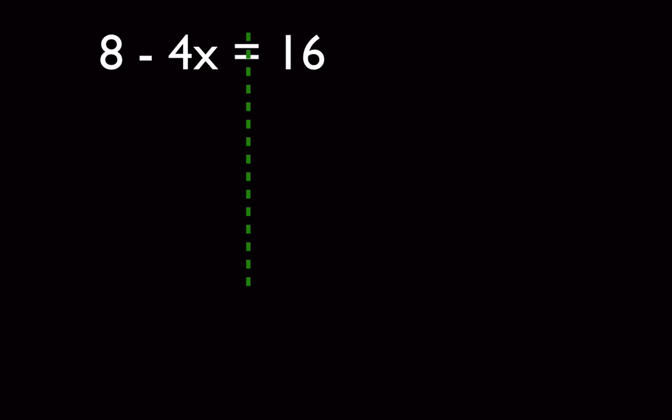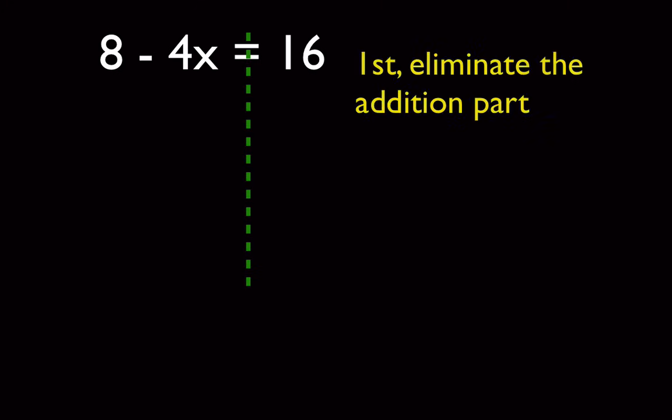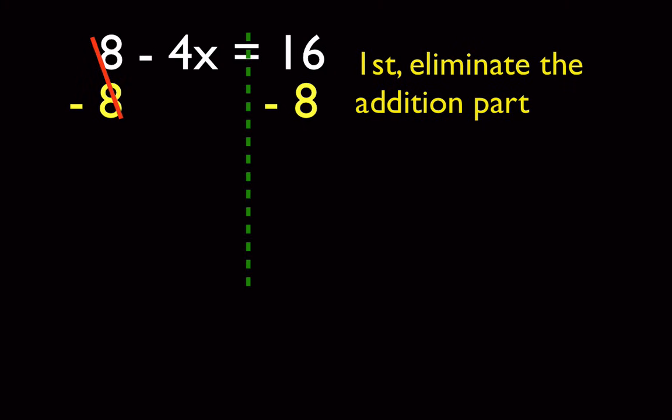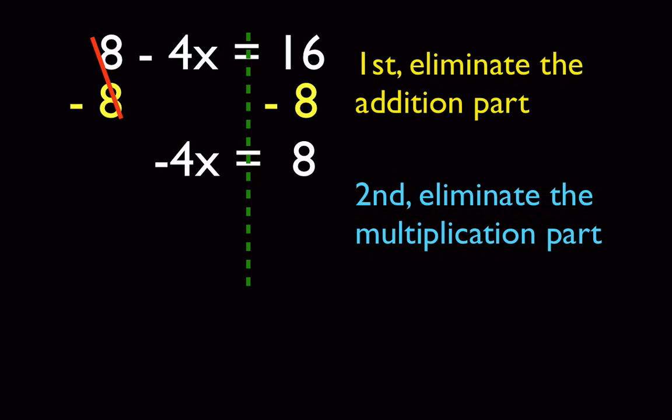However, we're going to look at it if you do it the more direct way. I'm going to draw my line. I need to eliminate the 8, which is done with a minus 8. A lot of people here add 8, and you can't do that because you have to think the sign in front of here is really a positive sign, even though there isn't one there. Next, that cancels out. Okay, so we're going to end up with negative 4x equals 8. Second part is we're going to perform the opposite operation. This should look familiar now. So we're going to have negative 4 divided by 4, which is going to cancel out and leave 1. So I'm going to end up with 8 divided by negative 4, which is negative 2.